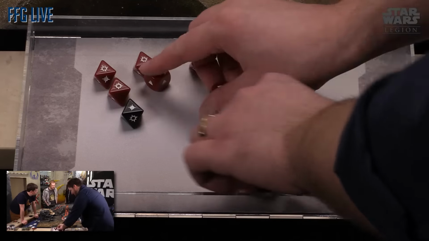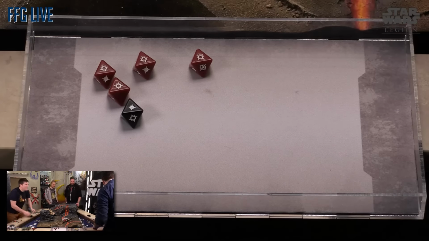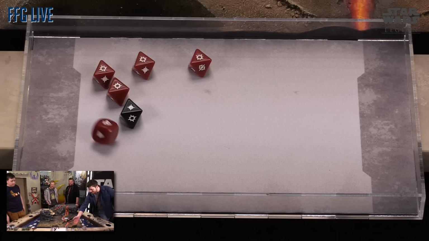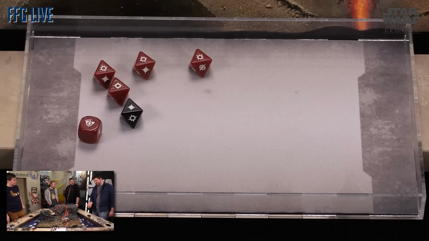Did you get your resilience value? I did. So remind me, how does that work? Roll a red die, a defense die, and I'll tell you what happens. Ooh. Uh-oh, that's bad. Well, you rolled the 1 in 6 chance. All right, so one of your weapons has been disabled.